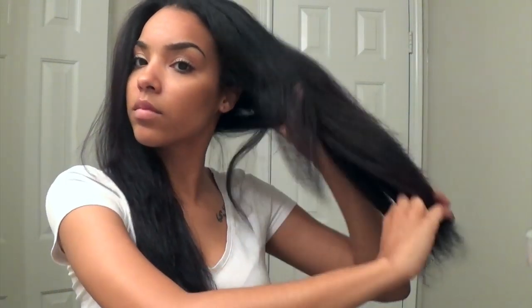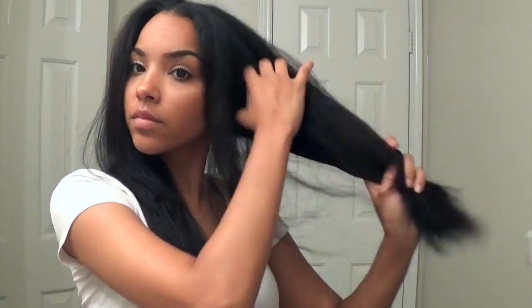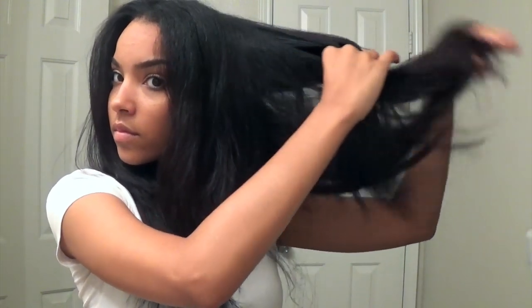Now I'm applying the oil about a dime size to each half of my head, and then as I go through, if I need to add more oil, I will. This oil is incredibly light, so it doesn't build up at all, and it's nice to use on my natural hair because I can apply as much as needed, but it doesn't get weighed down either.